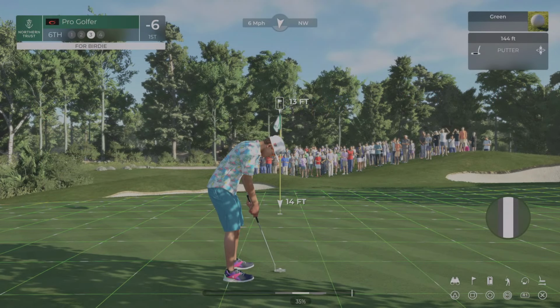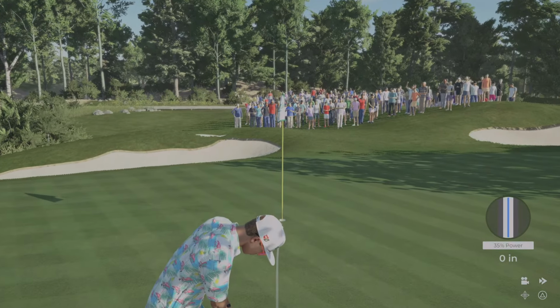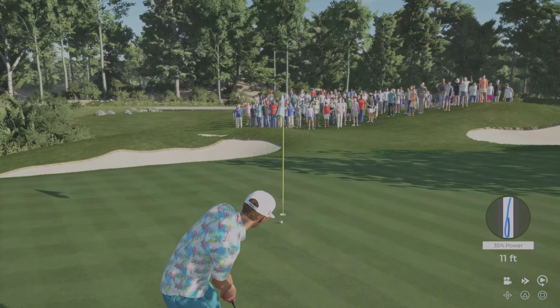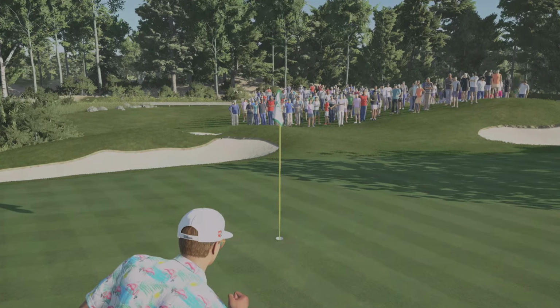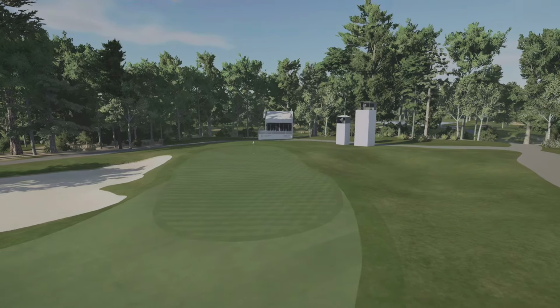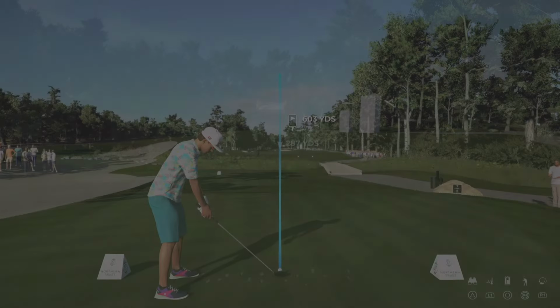Yep, that one's on the dance floor. You can two-putt that for sure. What an opportunity to make a birdie. This one's looking good. Mark it down. That's birdie number 5, and with that, he'll move to 7 under. Incredible. And there's no movement on the leaderboard after that hole.